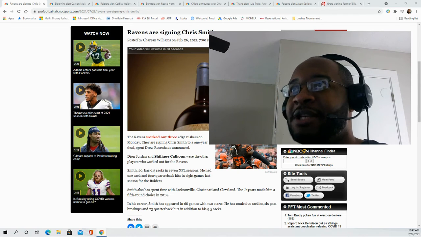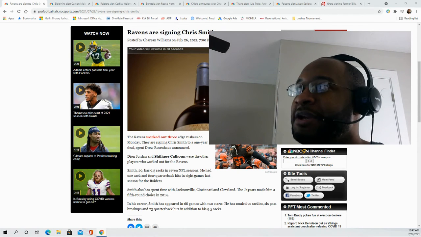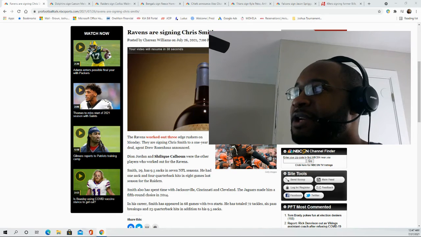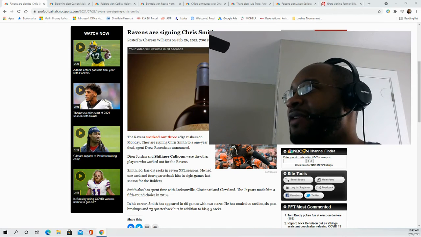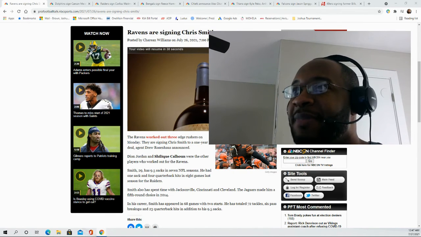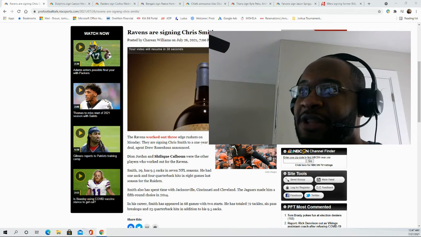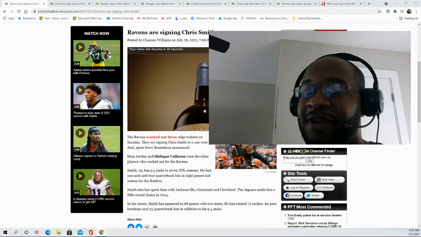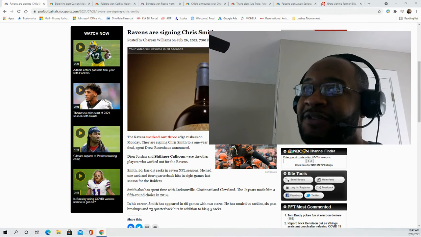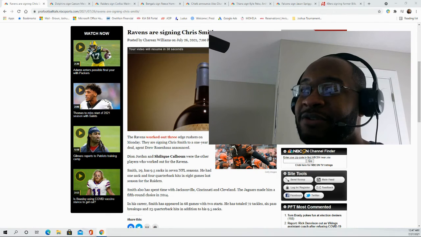So, yeah, certainly someone that's going to be brought in to add more depth to the Ravens. They've already got, you know, Derek Wolfe, and they've got Calais Campbell, and then Chauncey Rivers, and so forth. So definitely this is a move to add more depth, and we'll see how Chris does throughout the rest of camp. And then we'll hopefully get a look at him in the preseason for the Ravens and then go on from there to see how the Ravens utilize him.